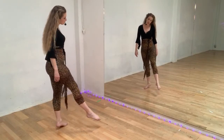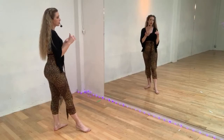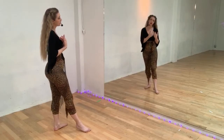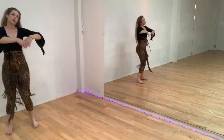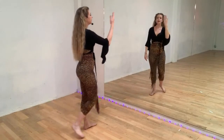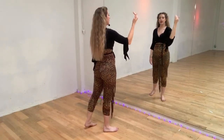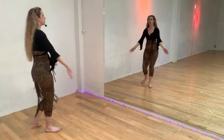So I'm going up and I'm dropping down, and when I go, I'm going to now not complete the circle. I came over my right shoulder. After I drop down, I'm going to go back over my left shoulder. So it's not completing the rotation. It's kind of like a door opening and closing. You're going back and forth. So from the whole thing, from the new section, we start with hip drop.